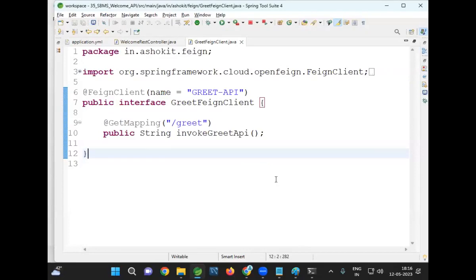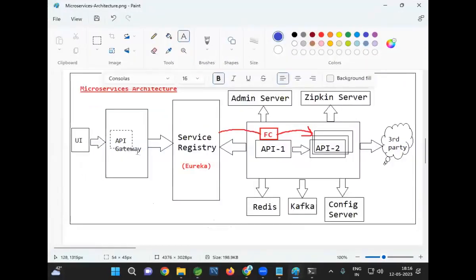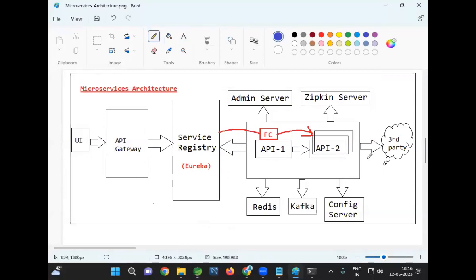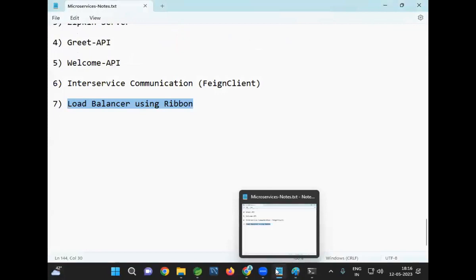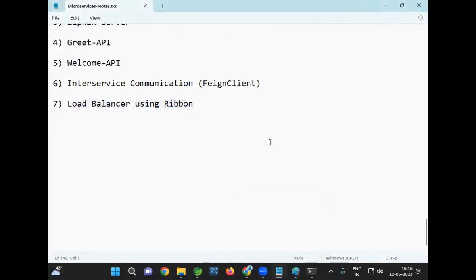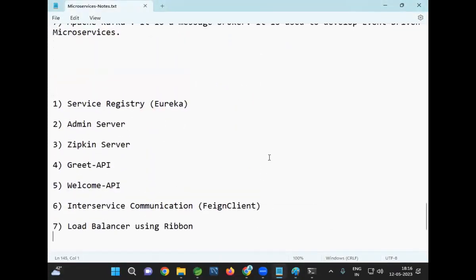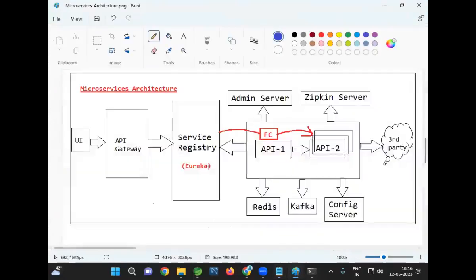Fine, perfect. Next one, we need to understand what is API gateway. How to implement API gateway in our microservices, we have to understand. Can you tell me what is API gateway? API gateway is the entry point for all our microservices.